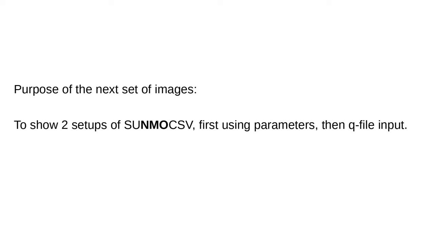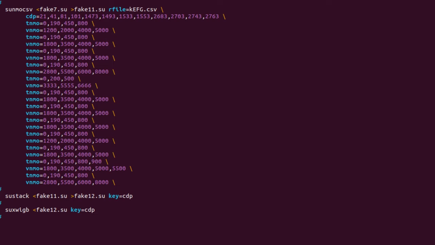Okay, you've waited long enough. Now for some SU-NMO-CSV setups. Looks pretty much like a SU-mute CSV setup except for the parameter names. That should not be a surprise. After all, SU-mute CSV uses offset time pairs at CDPs, and SU-NMO-CSV uses time velocity pairs at CDPs. This setup is actually copied from the tests in the demos directory. Those tests create a full 3D survey worth of fake traces and apply this NMO correction to those traces and stack them.